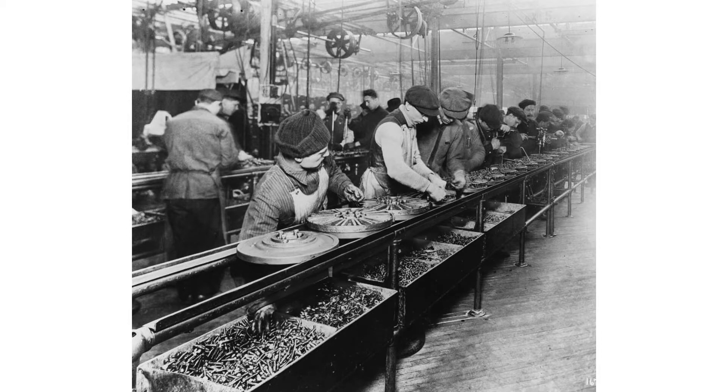In 1913, Ford Motor Company was able to cut the costs even further through the use of a moving assembly line. An assembly line is a production technique that breaks down the process of creating something into many separate steps that could be done by different people. At Ford, the Model T would move on a conveyor belt with each team member specializing in a particular part of the process. One of Ford's engineers, William Klann, reportedly got this idea after observing this practice at a Chicago slaughterhouse. This assembly line reduced production time from 12 and a half hours to just one and a half hours, and this helped Ford Motor Company lower the price of the Model T even further.